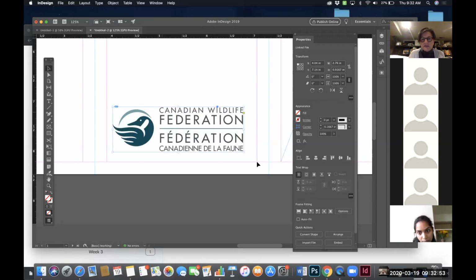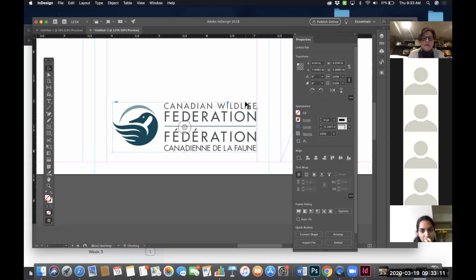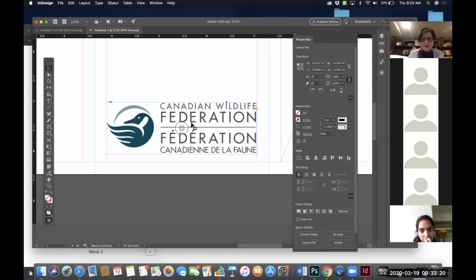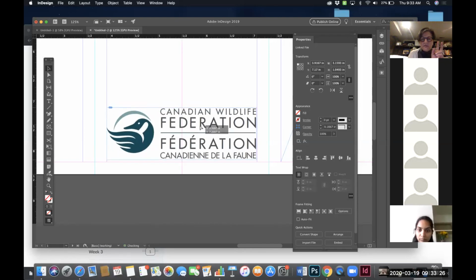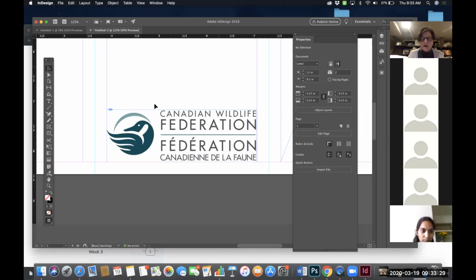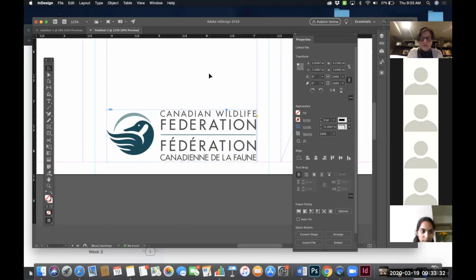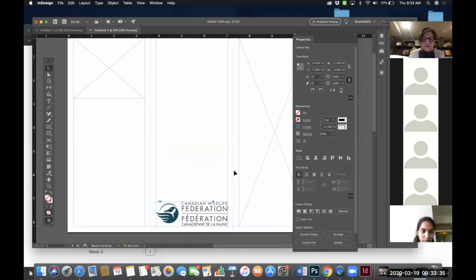So now it no longer fits, but if I hold Control Shift, on a Mac it's Command Shift, on your PC Control Shift, grab a corner anchor point, click and drag to make your box bigger. What that does is it enlarges the frame and the picture inside the frame. And now it fits. Let go of my two keys now so I can click on the object and move it into place. And there we go. So Control 0, let's see what that looks like. So it now fits nicely in the space.